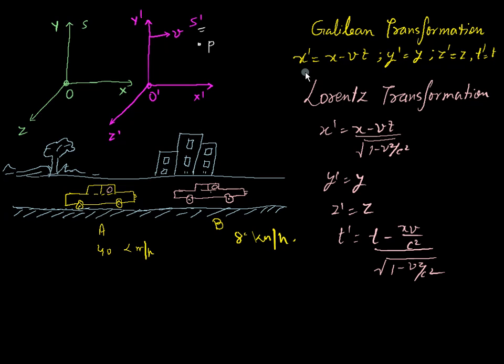So we use the Lorentz transformation or Galilean transformation equations in that way for the S prime frame that is observed by the O prime observer in his frame of reference with the help of x prime, y prime, z prime and t prime. But if this event is viewed from the O point of view, then he will use these x prime, y prime, z prime and t prime, with the help of their coordinates, by using these transformation equations. This is the only idea related to the reference frame in the special theory of relativity.